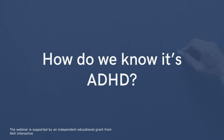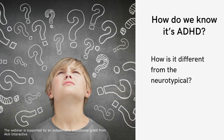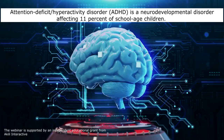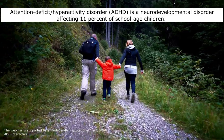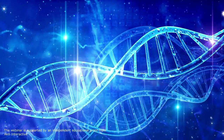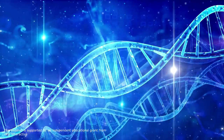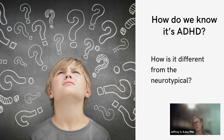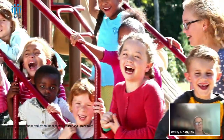How do we know it's ADHD? How is a kid who has ADHD different from what's called neurotypical? Someone with ADHD might be called neuroatypical, because ADHD is a neurobehavioral disorder — it's not learned behavior. ADHD itself is highly, highly genetic, as genetic as height. If a kid has ADHD, the likelihood that one of the parents has ADHD is about 50%. The question about how it's different from being neurotypical is important, because one might say, well, all kids don't pay attention at times, or all kids get hyperactive or impulsive at times.